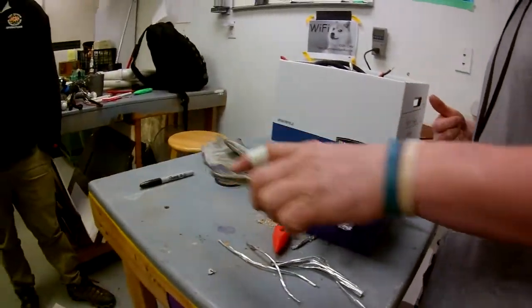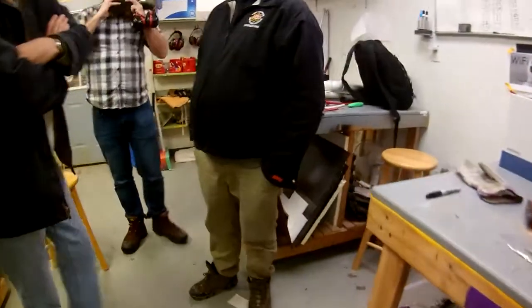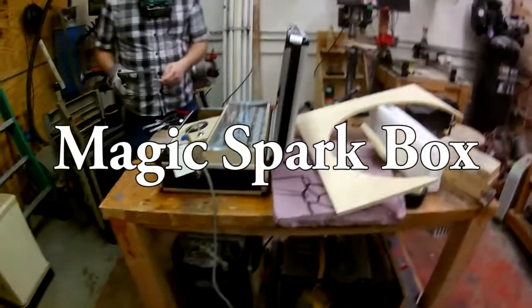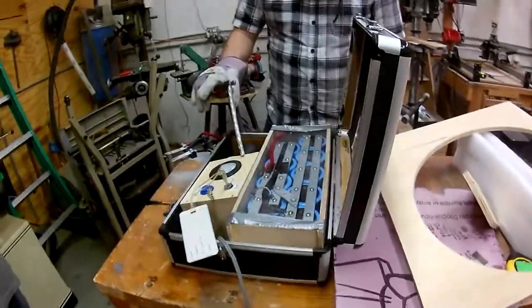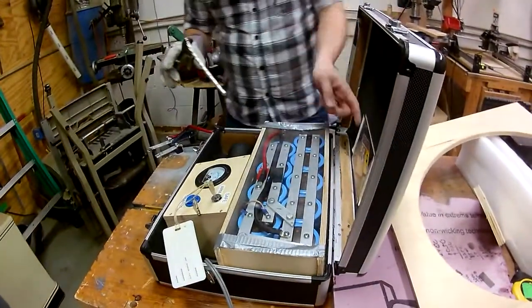You guys ready to burn? Do the spark box? Yes, sir. All right. So all this really is a bank of capacitors, a rectifier. I forget. There's some specs on it.